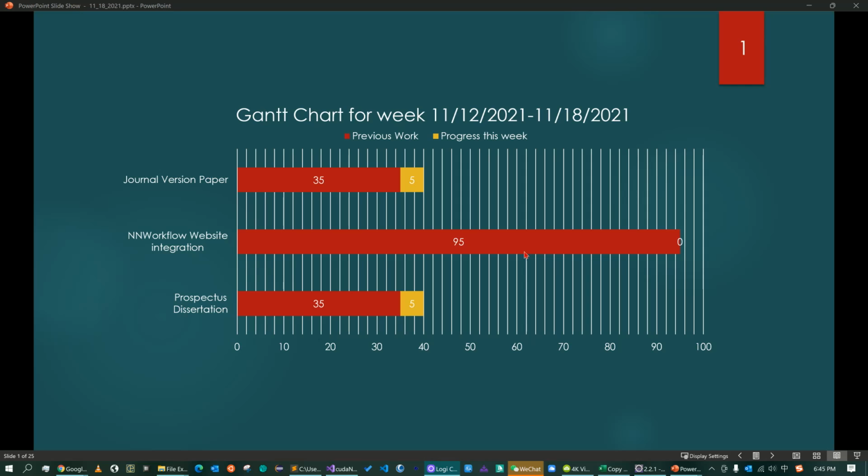In today's video, I'm going to go through my research updates since the past week. As you can see from the slide, I mainly worked on the first and third items. The first item is about the journal version paper, and we have mainly been working on the DLAEW paper, which is a camera ready to submit to a Big Data Conference workshop, and the due date is maybe the 21st.